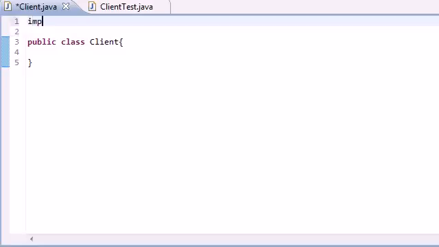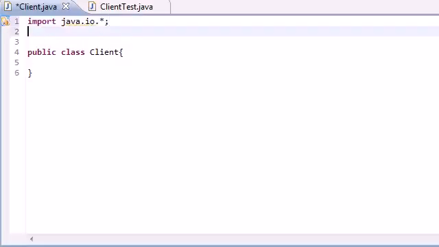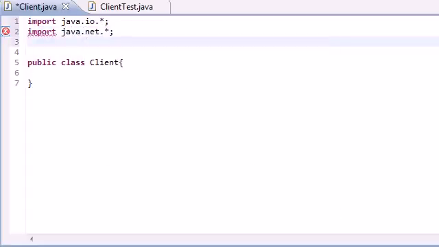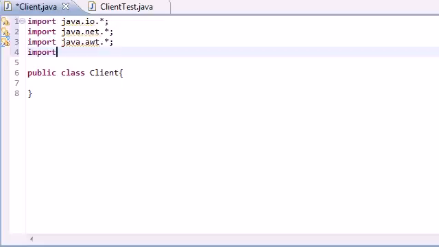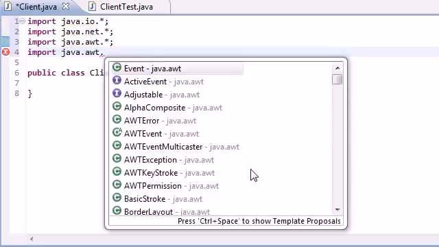And the first thing we need to do, just like before, is import a bunch of stuff. So import java.io, import java.net, AWT, and then we need to import java.awt.event.